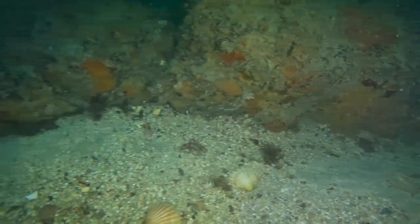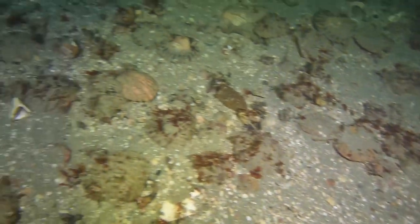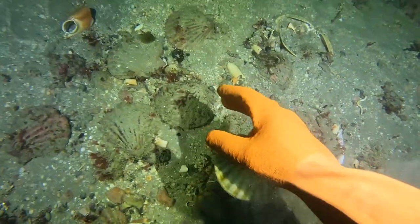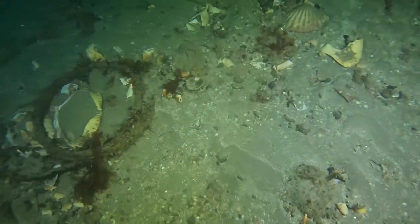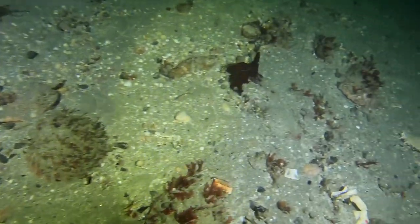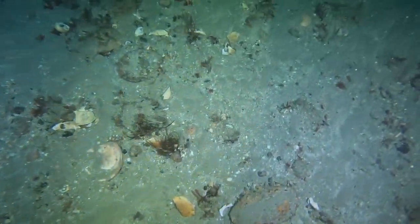And there's some okay scallops around here. Still very small, but to be honest, I'm just happy to be under the water. It's nice and it's relaxing. And we're just drifting in the tide. On our second dive, we dropped in further down, a bit further towards Sir Martin's Point, and to be honest, there's a lot less spider crabs around here now, and it's a tiny bit deeper as well, but the tide is still pulling quite hard.